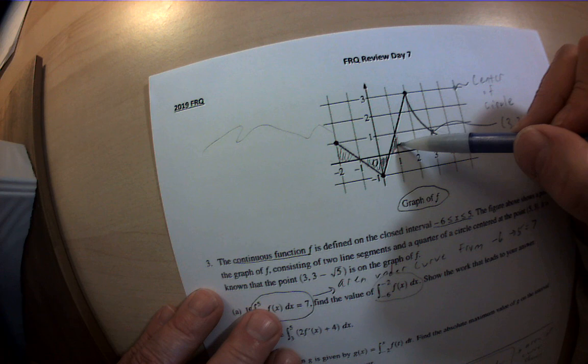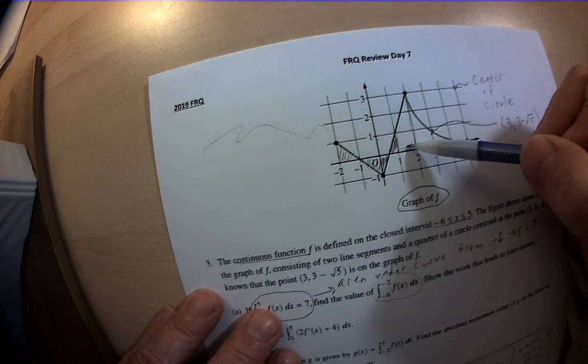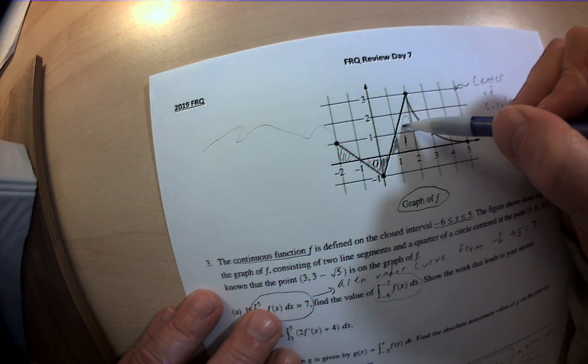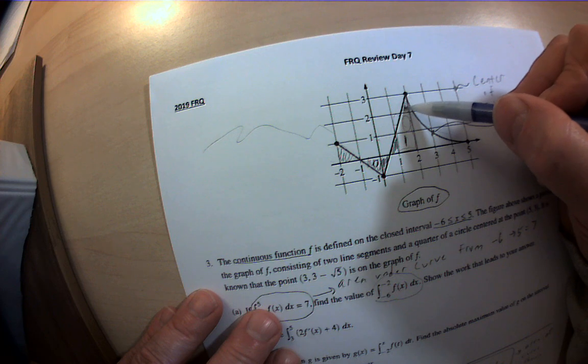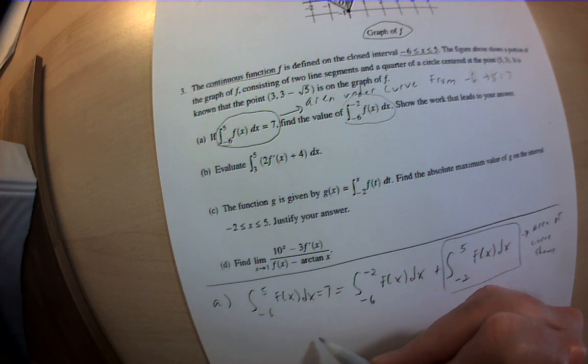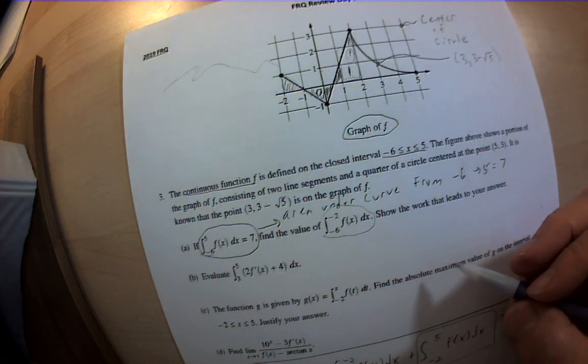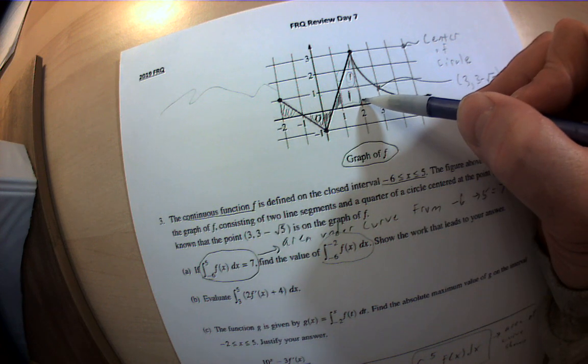So what I'm left with is this area. I need that area. Well, here's one block. Each block is 1 by 1, so that's got an area of 1. And then this area, it's missing that little piece there. That's the same as this. So these two combined together give me 1. So this is 7 equals the integral from negative 6 to negative 2 of f(x) dx plus 2. That's the area from negative 2 up to 2 is 2.